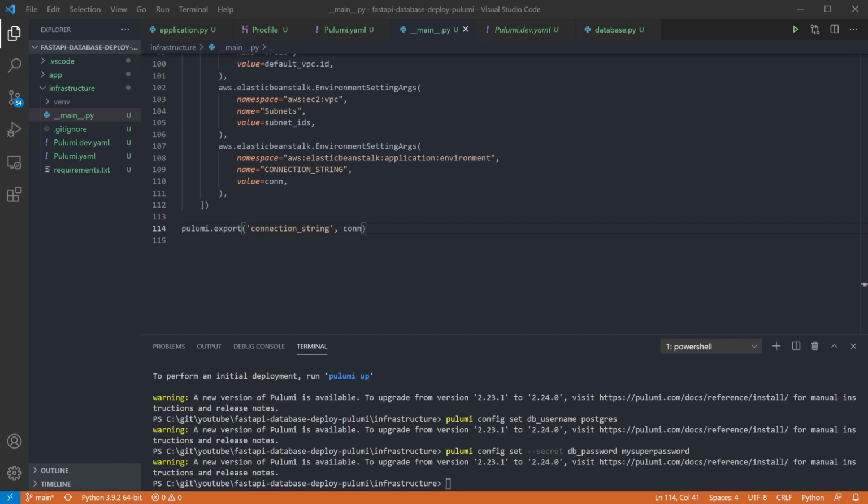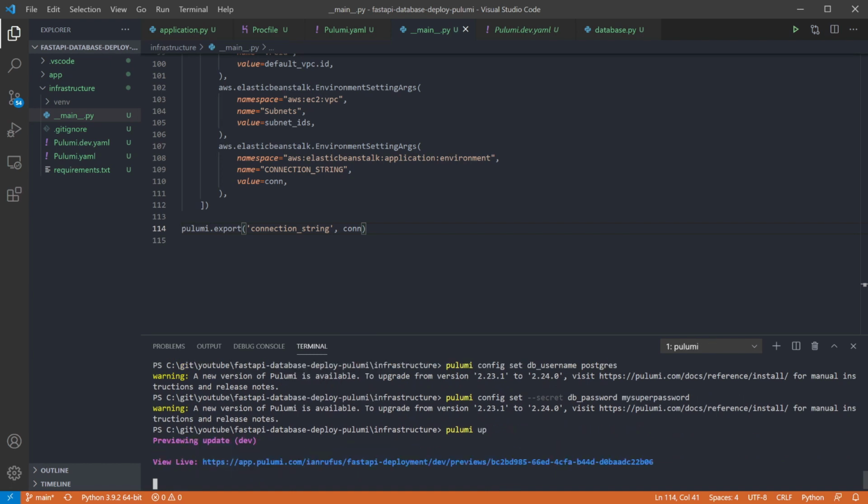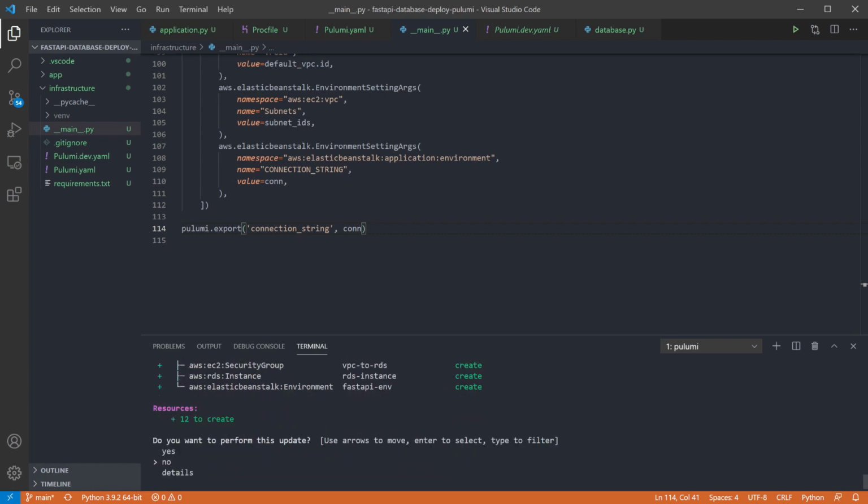Now our app is all set up, let's run the deployment. In the terminal, we navigate to the infrastructure folder, and from there we can run Pulumi up. If this is your first time running the command, you'll be prompted to log in to Pulumi. That's because, by default, it uses Pulumi's cloud services to manage your state. You can change this to manage your state locally, or in something like S3 or blob storage. It will check what it's planning to create, give us the info, and we can choose to apply or back out.